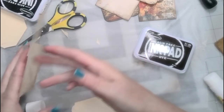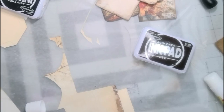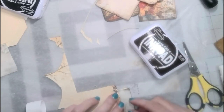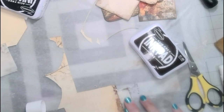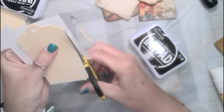Might cut some of the tag off. Sometimes it's easy in a wooden pad. Let's see if we can get a fine twist. And then I'm just going to trim it just like I would the other ones.